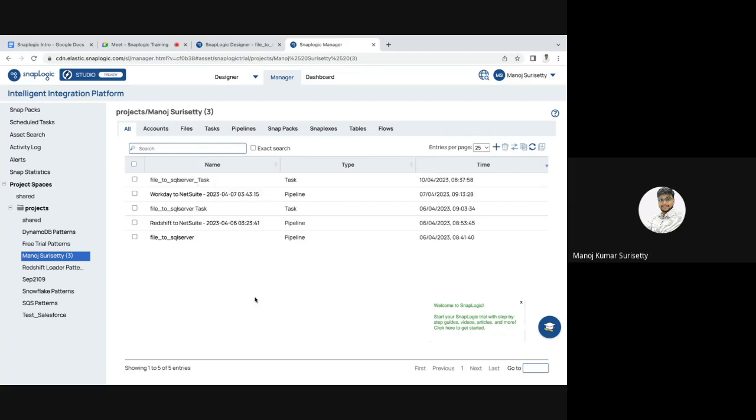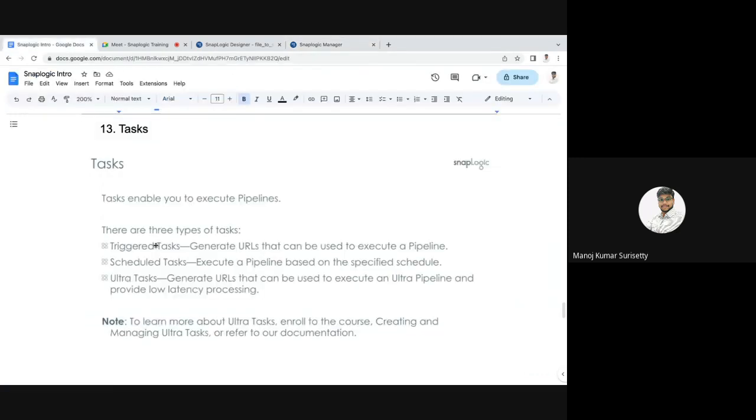In runtime or live, we will see the creation of a task in future. When we are actually developing a pipeline, I will give you a task to create. I will be giving you many tasks to create a pipeline, to create a task and integrate them, run it outside the Snaplogic, within the Snaplogic, and give me the stats. All these things we will be doing. But to get to know that, we need to understand this.